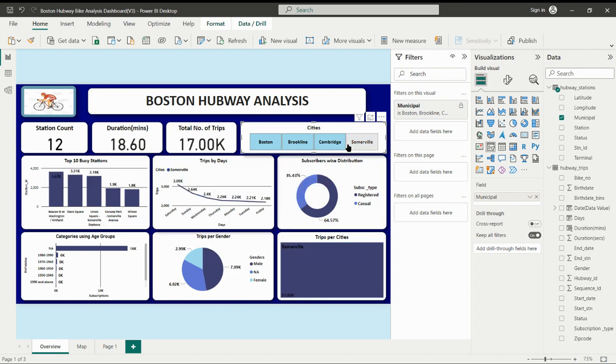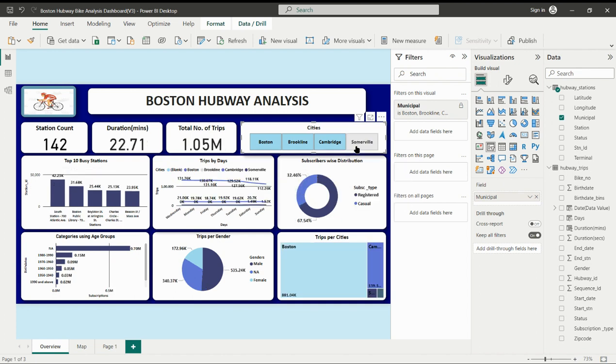For Somerville, we have 17,002, that is 17K trips done. We have subscribers such as 64.57% registered customers versus 35.43% casual customers, likewise.